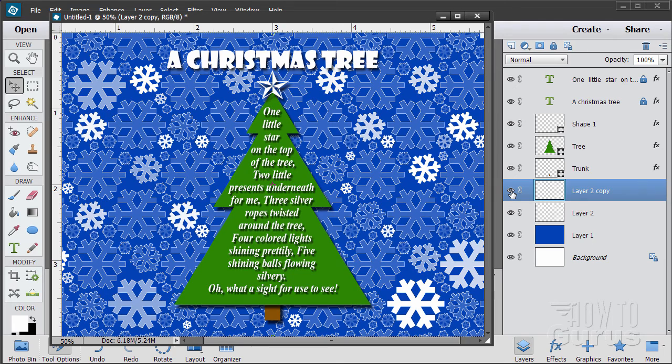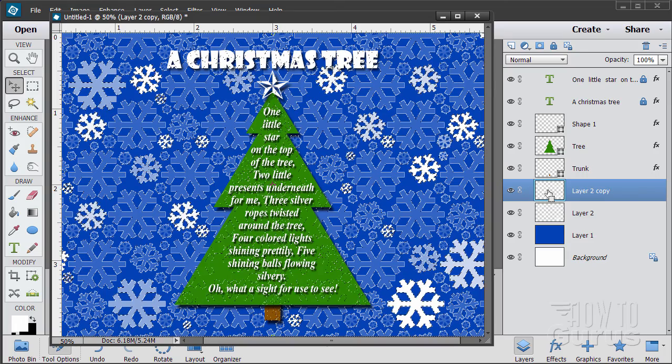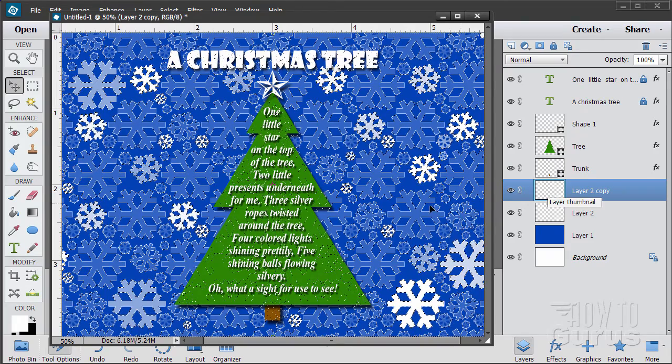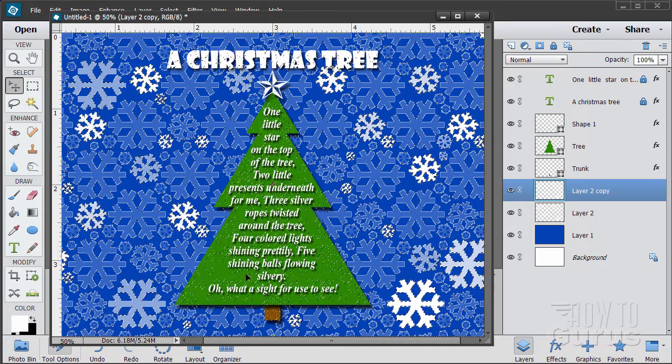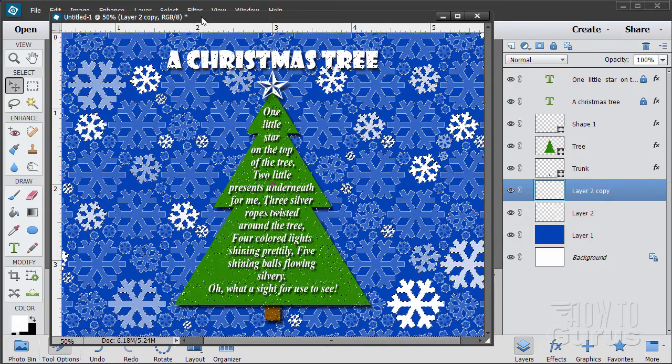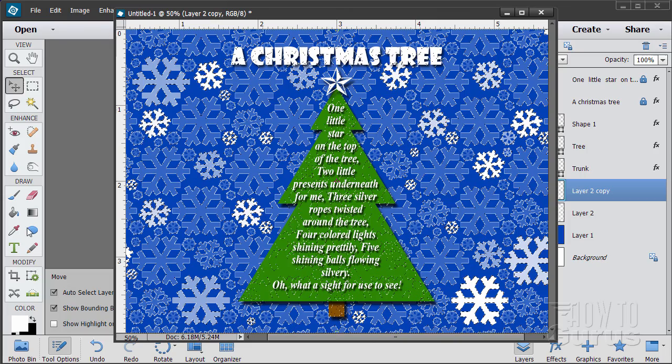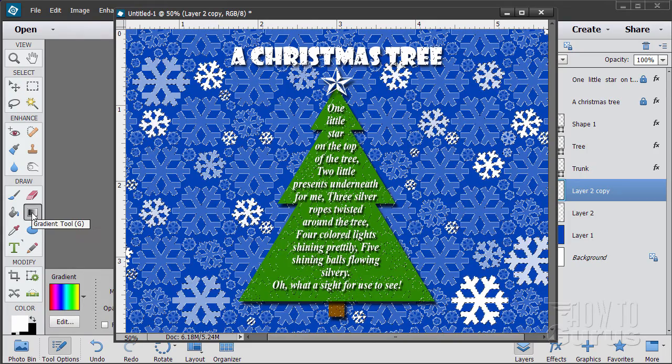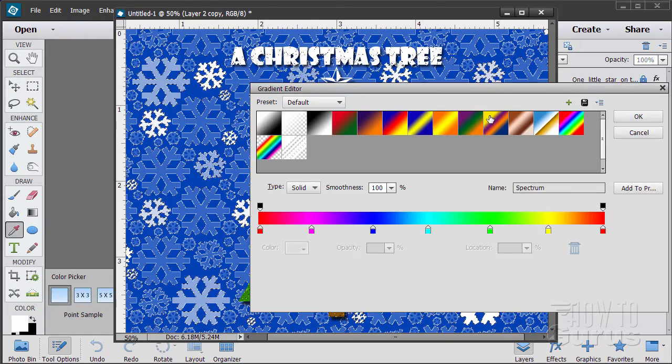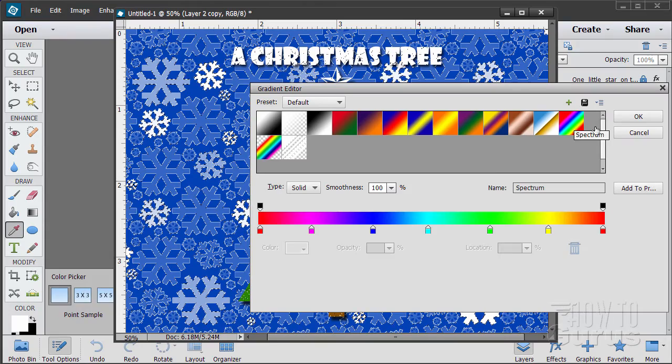Let's go one step further and let's put in some color into these snowflakes. Now, this is a real fun little trick. Hold the Control key down, that's your lower left-hand key on your keyboard, and click into the icon, and that selects just the snowflakes. So they're all now selected. I'll pull this over a little bit. Let's go here to the gradient tool, click on your gradients, and then select that rainbow gradient right there. Choose OK.